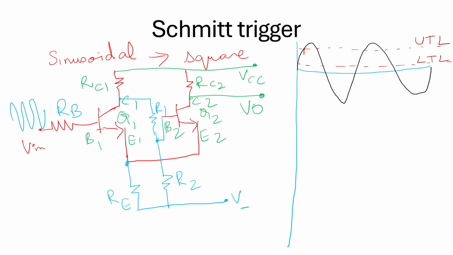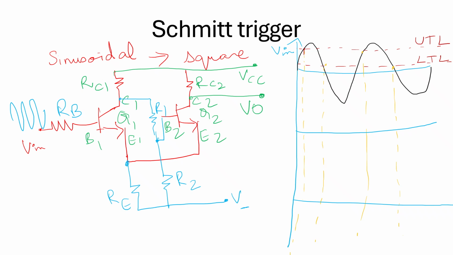And the meeting point of the upper triggering level in the positive signal, I am drawing a vertical line, and the meeting point of the lower triggering level. Again, the meeting point of the upper triggering level and the meeting point of the lower triggering level with respect to the input signal. I have shown vertical lines so that it is easier for us to know what are the output voltages generated according to the timeline. So this is the input voltage, a sinusoidal waveform.